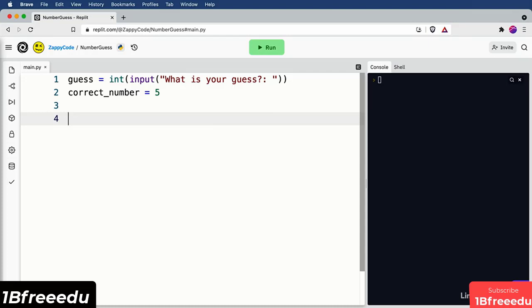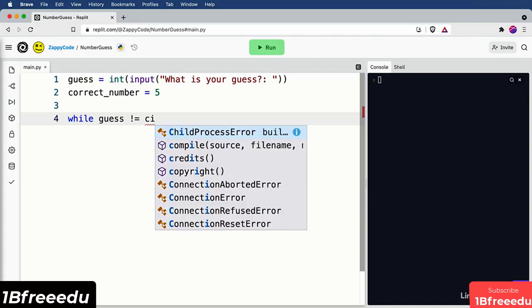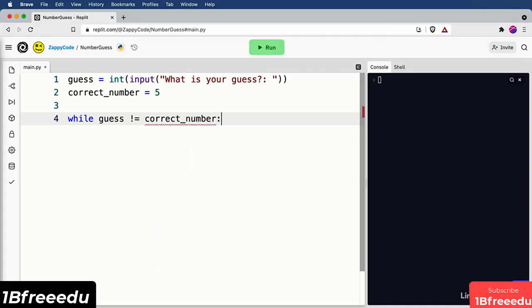So with the while loop here, we're going to say while, and we're going to say that guess is not equal to the correct number. Okay, and then we'll do our colon here. So this reads a lot like an if statement. Again, this guess not equal to correct number, that ultimately turns into a Boolean. And basically, this while loop is going to run over and over until that condition is no longer true. So while the guess is not equal to the correct number, it's going to keep looping through. But once that guess is equal to the correct number, then it will stop looping and we can run some code below it.